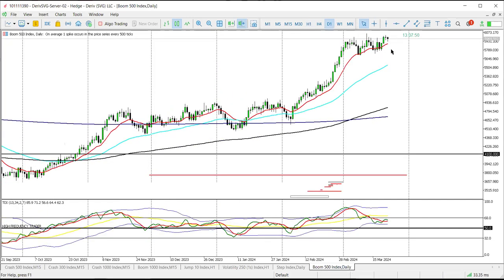Looks like we are potentially retracing. We're trading below the yellow baseline. So if it's retracing, I do not have any reason to buy unless we come back and respect the zone around the 13 EMA. Then we might get a buy to take out these highs. That's my only view on V5. So that's all from me.